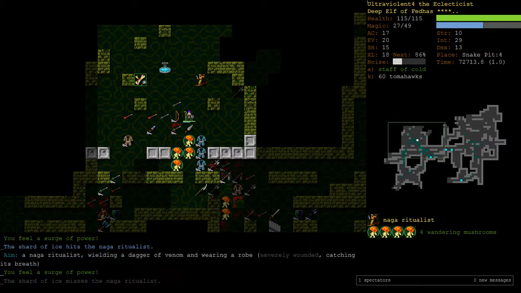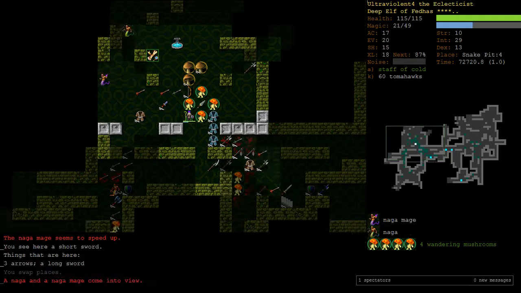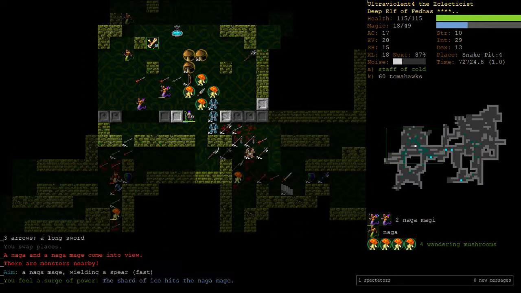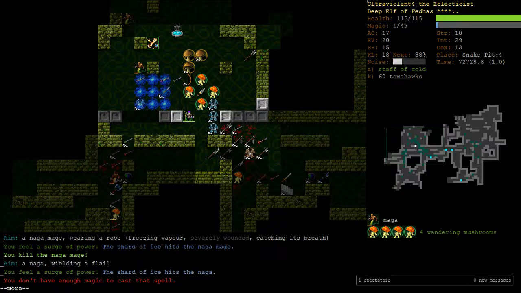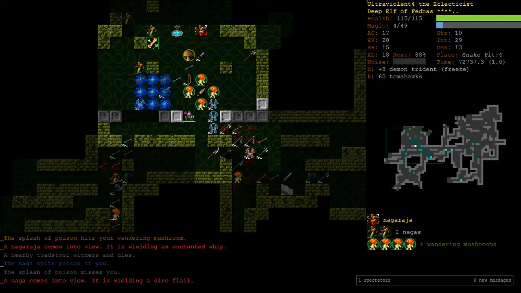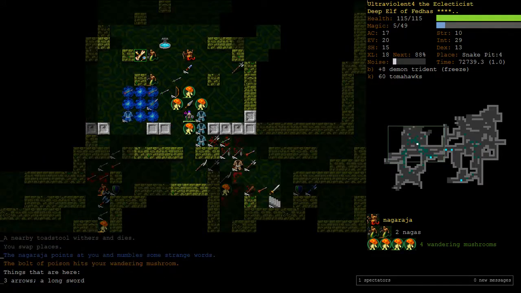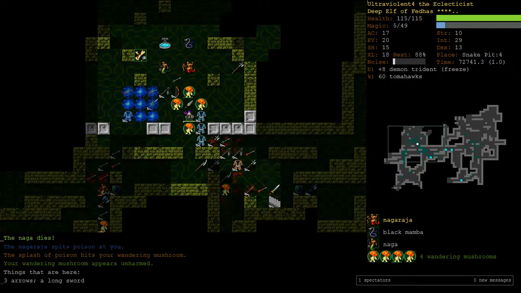Cool. I feel like we've done a lot of this vault now. I could be wrong. Maybe there are still a million dudes in here. Certainly some more Nagarajas coming. What if I just throw down... Think about if I want to make one Oklob plant.